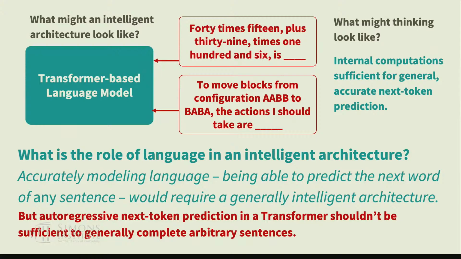The intuition behind that, which many people have pointed out, comes from the way transformers work. They're autoregressive language models doing a fixed, finite amount of internal computation that only scales with the previous linguistic context. It doesn't make sense that you can pose questions in language, like arbitrarily difficult math problems or planning problems, that intuitively require an amount of computation whose complexity doesn't depend linearly on the previous token context. And that's been matched empirically by many observations about which kinds of sentences are hard to complete as next word prediction tasks: hard arbitrary math problems or planning problems like these.